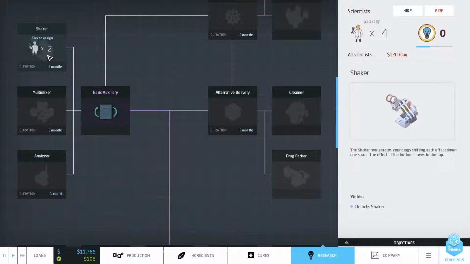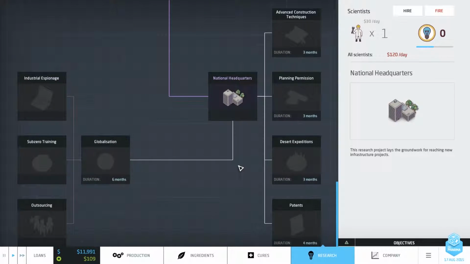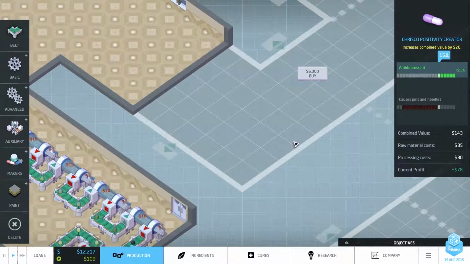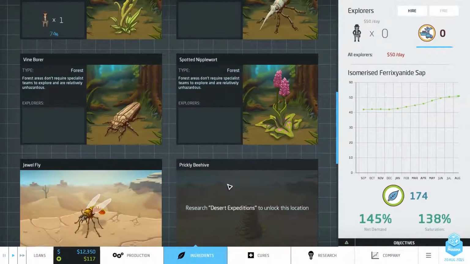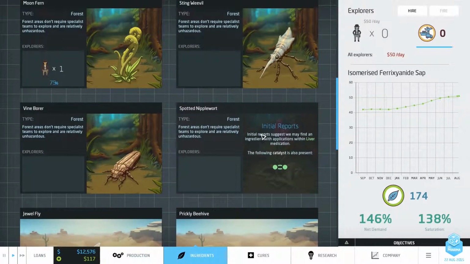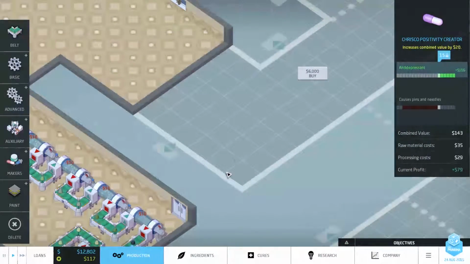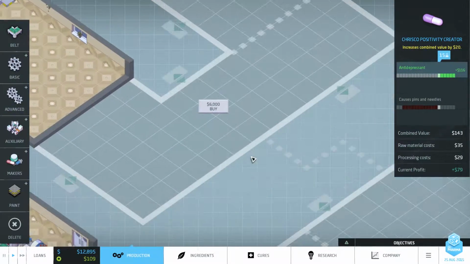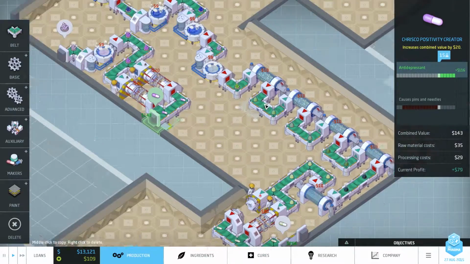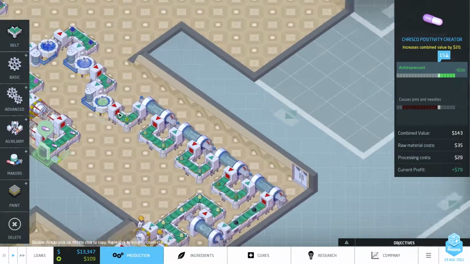Cool. So we can unlock the shaker and the multi-mixer. So let's do both. Let's get the analyzer real quick and we'll use the last one to generate us some points. Cool. How is our ingredient search going? He's at 74%. He should be done fairly soon. We're going to have to hire another one before too terribly long. We can also do desert exploration here in a little bit. But we're doing fine for right now. Positivity creators are nice. We'll have to take that into consideration. We'll need to unlock this before too long, most likely.